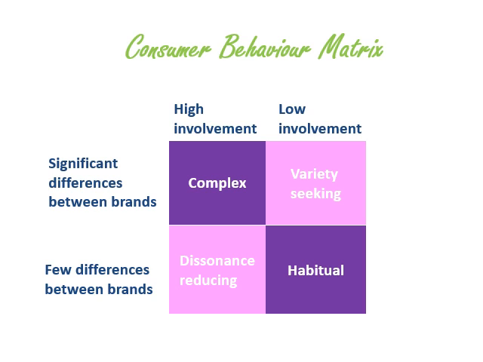We'll start with dissonance reducing, since we've just been talking about cognitive dissonance. When the product is high involvement, but there is little discernible difference between different brands, a customer will make a decision based on trying to reduce the amount of cognitive dissonance they think they'll have at the other side of the purchase. Take a good example: if you were redecorating your house and choosing a new paint. That's a very involved process because you need to do testing. It's important because once the paint's on the wall, it's going to be there for a long time, so you need to get the decision right.